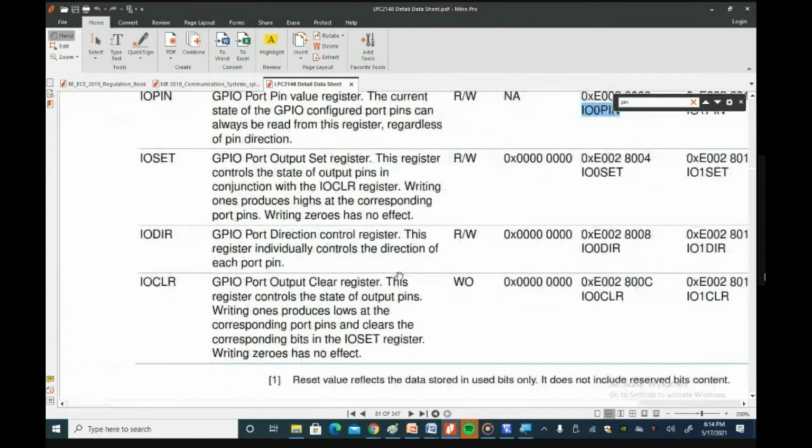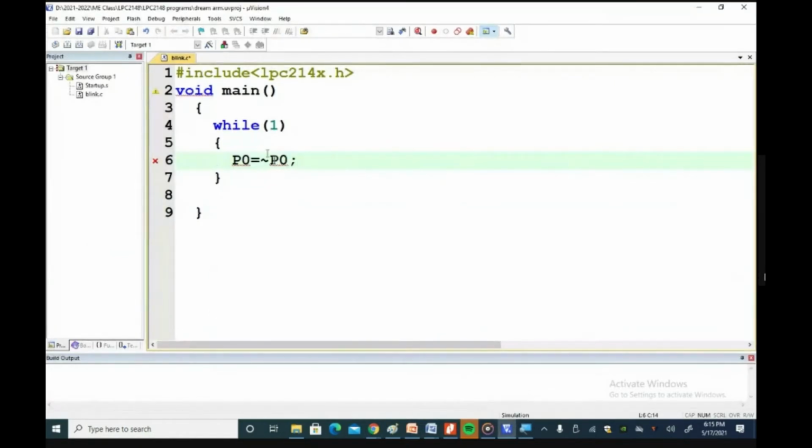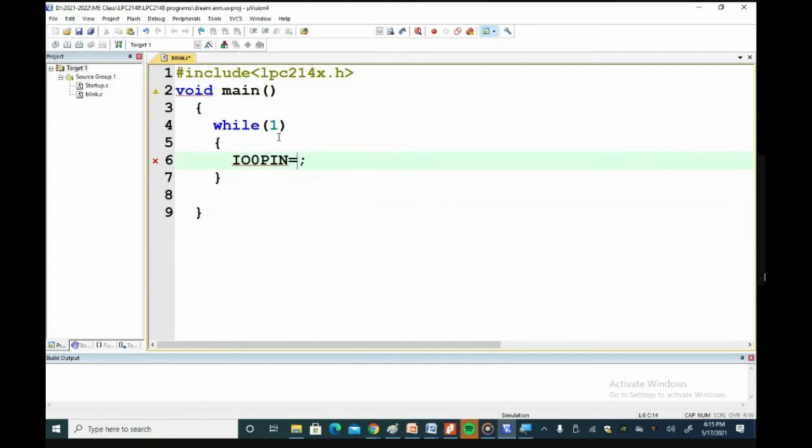So at least we need to look at the register values as well as the features before going to write the program. Okay, going to the program, this is what we did with 8051, but nowadays we are working with ARM processor core. So I'm going to write a program for this. Let us assume I'm using input output 0, port 0. So IO0 pin equal to 1's complement of IO0 pin, let me say. So I'm blinking the port 0 pin.